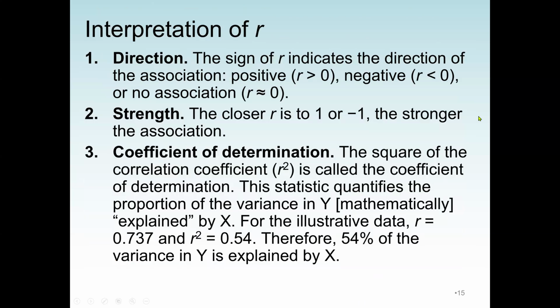So the interpretation of R is very straightforward. That's the correlation. As we said earlier, if it's a positive value, then we say it's increasing. Negative value means decreasing relationship. If it's 0 or close to 0, then there's no relationship, or here we use the term association. The closer the R is to 1 or -1, the stronger the association. +1 means increasing association. -1 means decreasing association.